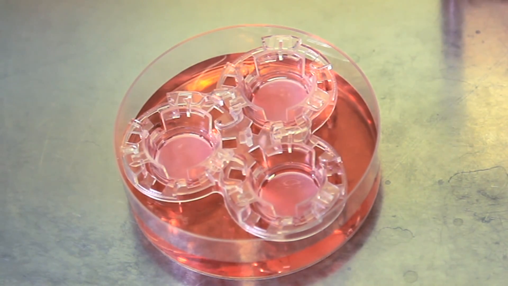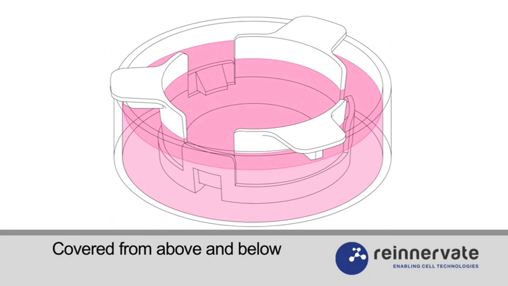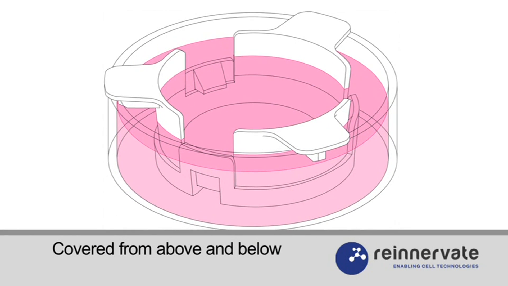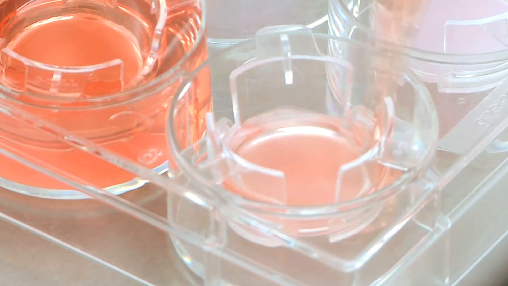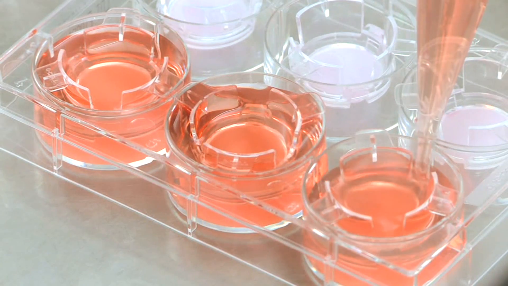For routine three-dimensional growth, the Alvatex membrane should be covered by medium from above and below. For example, when using a well insert in a six-well plate, the volume of medium should be between 6 and 10.5 milliliters, depending on the metabolic activity and proliferation rate of your cells.